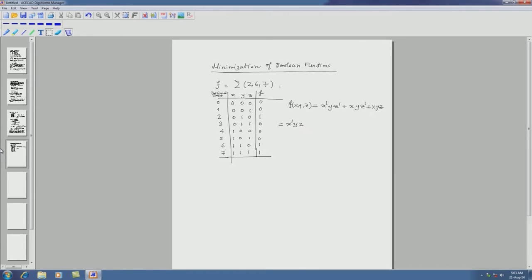What we can do here is x complement y z complement, and split the second term, x y z complement, as x y z complement plus x y z complement, because we know that if we take OR of the same variable, we get back the same variable, and x y z. And then, if we observe here, we see that we can use distributive law to write x complement plus x within a bracket, then followed by y z complement, then a plus, and here again I can write x y and z complement z.